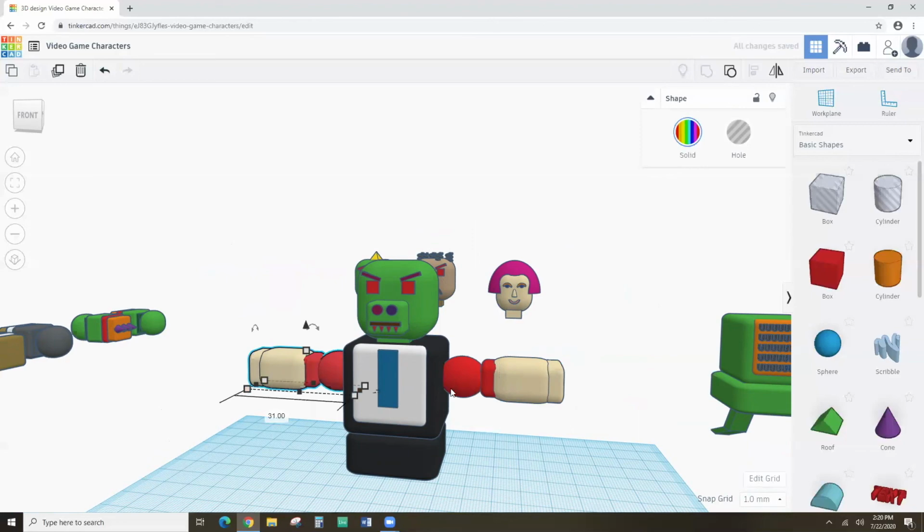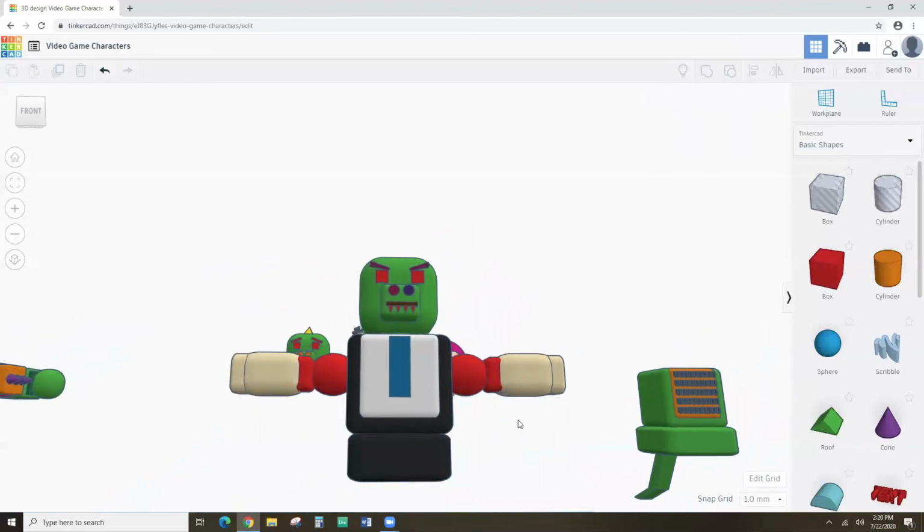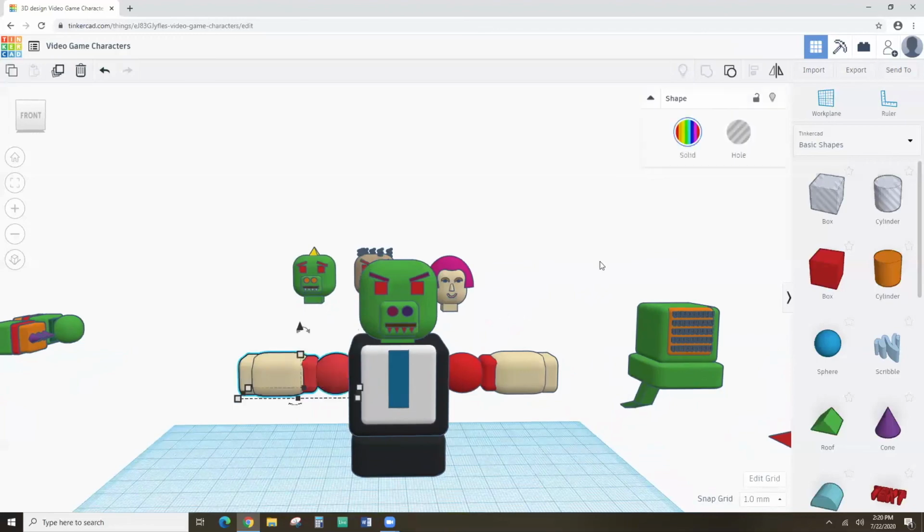Check the sizes. Yep, 31 and 31. Very good. But I will come in and ungroup and at least make the arm parts. He's going to have a short sleeve suit, or she, or it. Okay, let's see. So ungroup and ungroup.